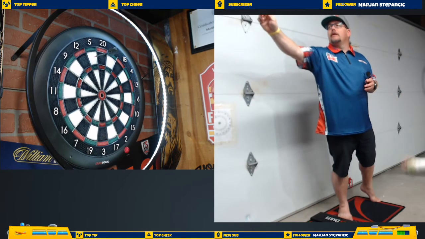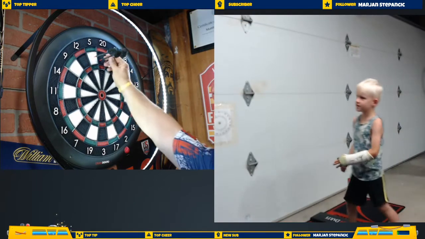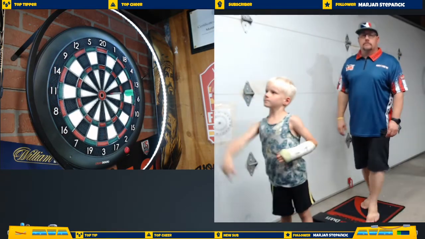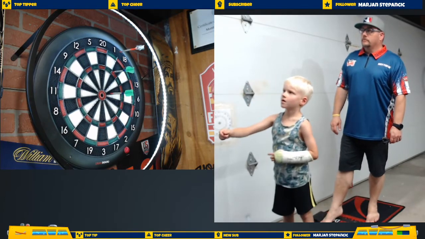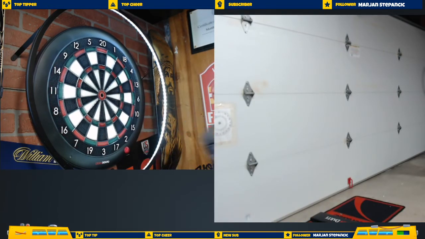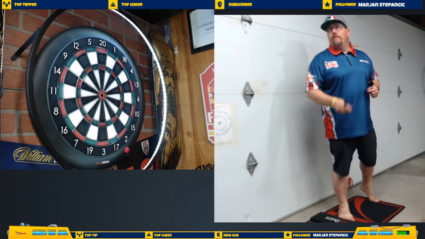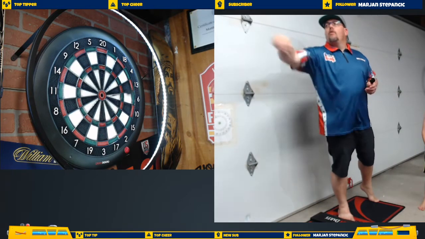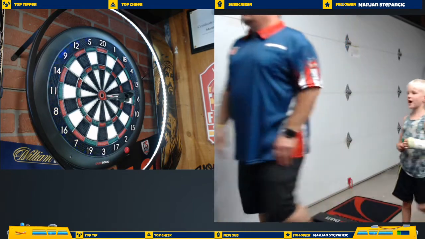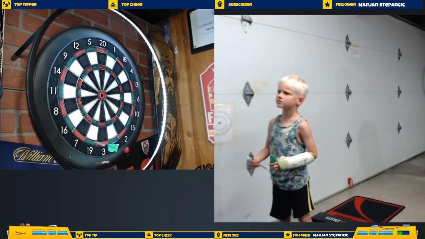Man, I'm just way off right there. What are you aiming at? 54 again. But I wasn't aiming at the good one. I keep trying to teach the kid to just aim at the bullseye right now at his age, and he would probably do far better. Okay, what do dads know? My dad's not to go where you're supposed to. I'm aiming at it. Wouldn't dads know? It wasn't going straight like that.